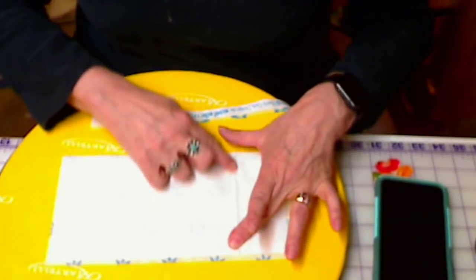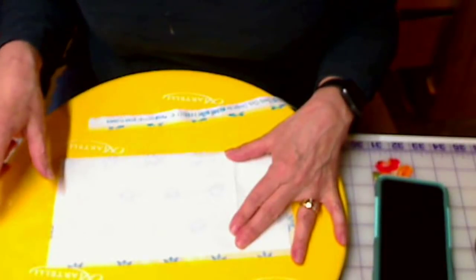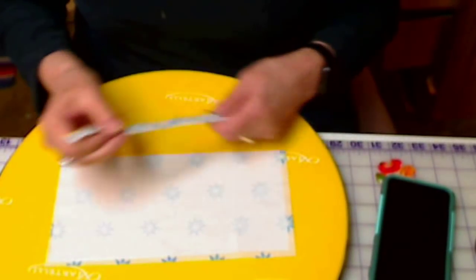I've made that mistake before where I overheated it, both in this step and when I was adhering it to my final project, and that messes it up. It doesn't stick as well. So you're just supposed to do it for 1 or 2 seconds, just so it adheres, and that should be about it. Okay, and by the way, this fabric, if you're interested, is a Michael Miller fabric. No big deal.